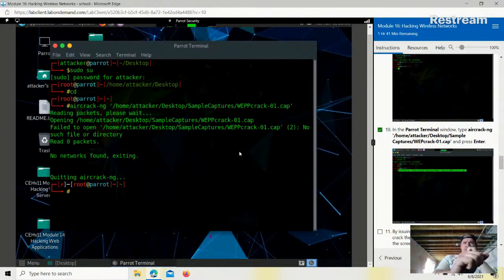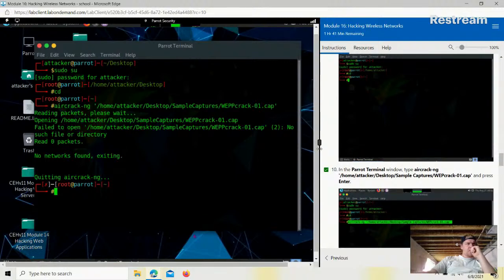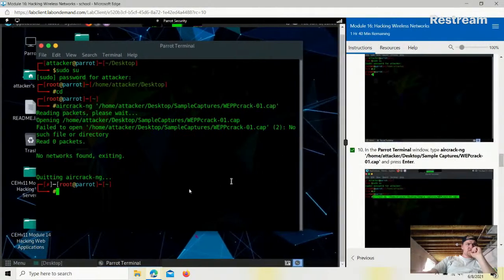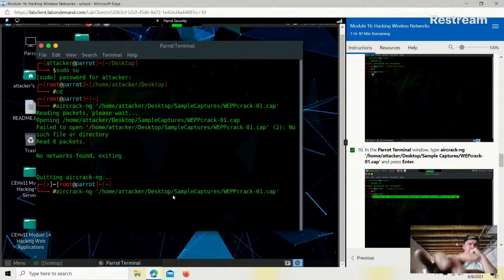Oh no! What did I do wrong? Let me see if I can see it here. Home attacker. There is a space. That's why. Okay, I think I know why now.